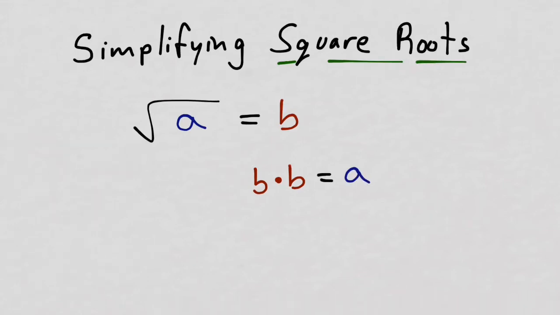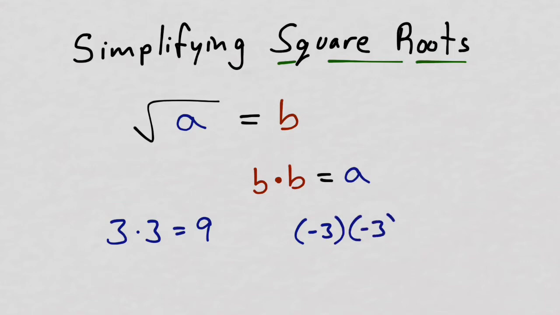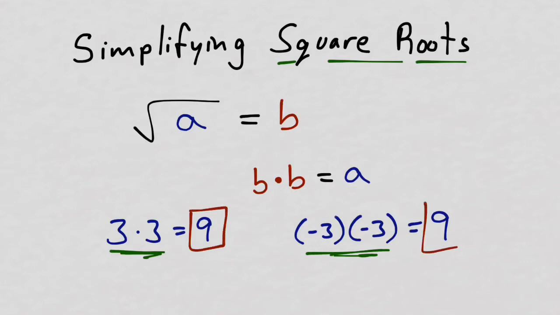Now, an important fact about multiplication is that if I multiply a number with itself, if that number is positive, I get a positive result. And if I multiply a negative number, in particular the opposite of what I just did, with itself, multiplying two negatives gives me a positive as well. And so opposite values like 3 times 3 and negative 3 times negative 3 lead to the same result. Both of them give us positive 9.